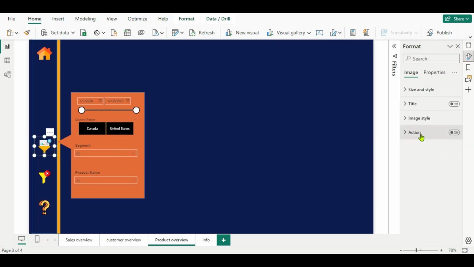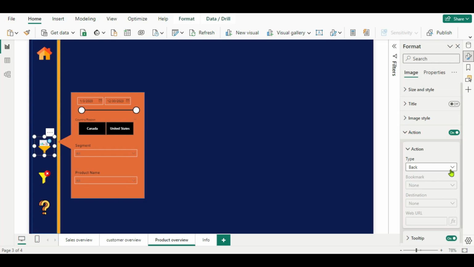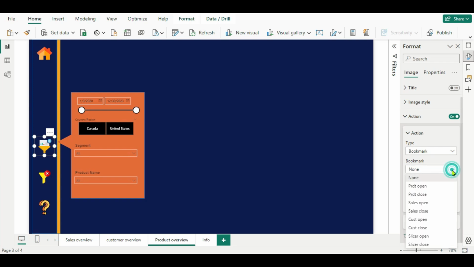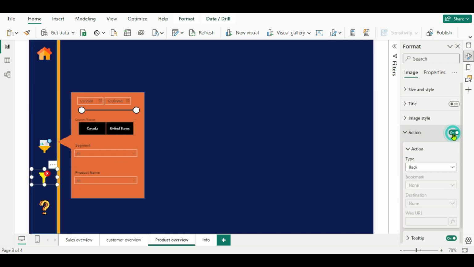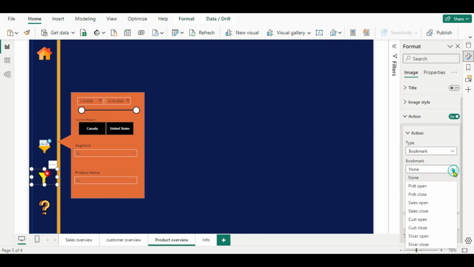Here in the action you have to make it on, and for type you take bookmark, and for bookmark you take slicer open. And the same we have to do for slicer close. We'll select on, select the bookmark, slicer close.